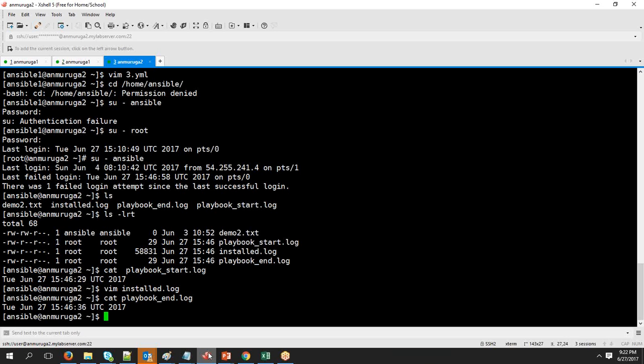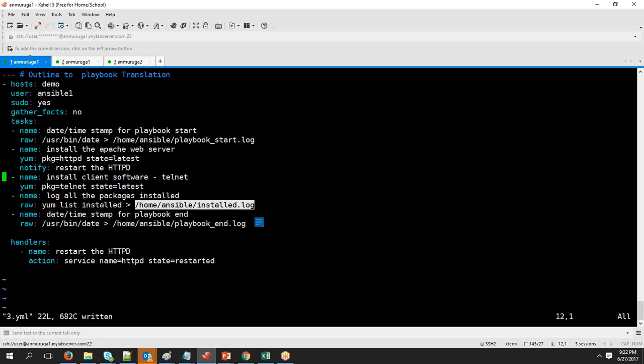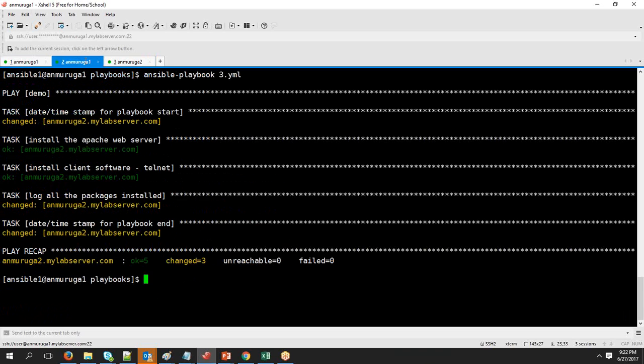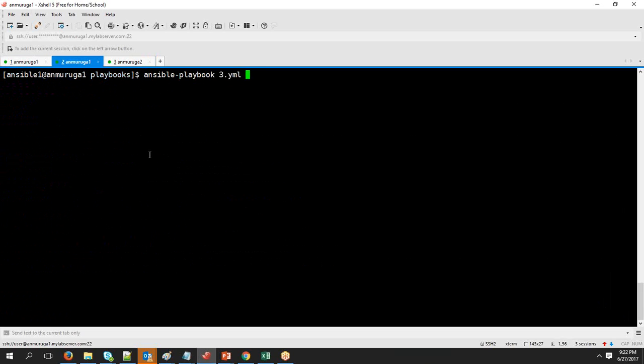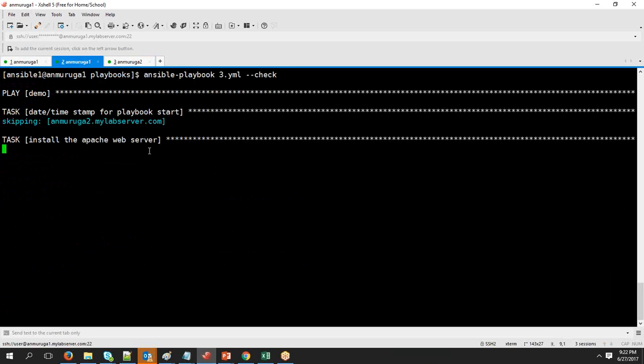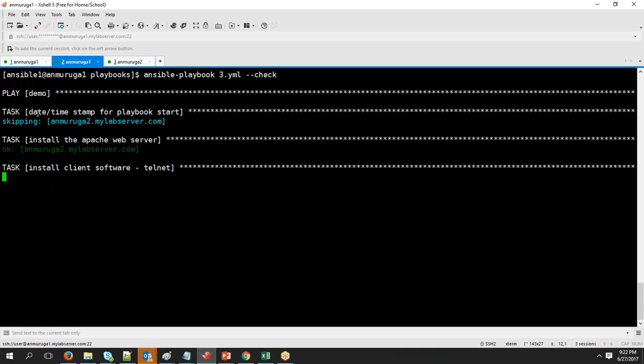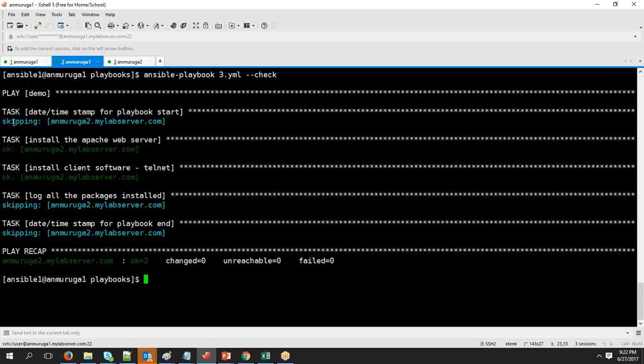Same thing here. Instead of running it completely, if you just add check, it is not going to really run, but it is going to clearly tell you what are the steps that it is going to do and what it is going to skip.